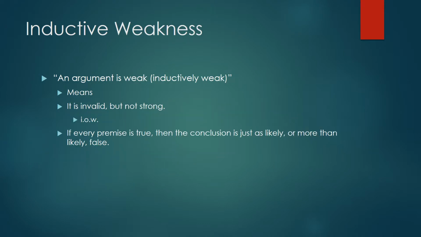Now, inductive weakness. If we say that an argument is weak, or outside of logic class, that an argument is inductively weak, that means the argument is invalid but not strong. In other words, we're saying that if every premise is true, then the conclusion is just as likely or more than likely to be false.